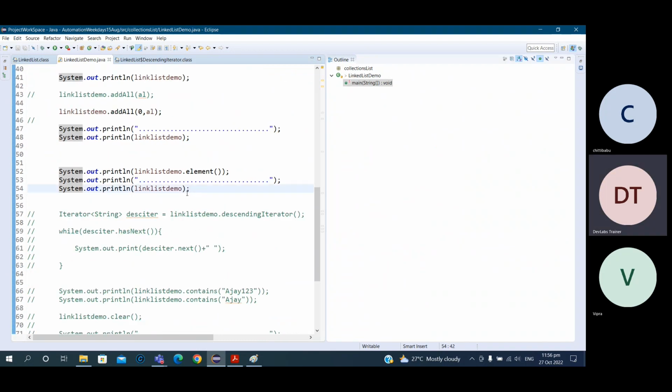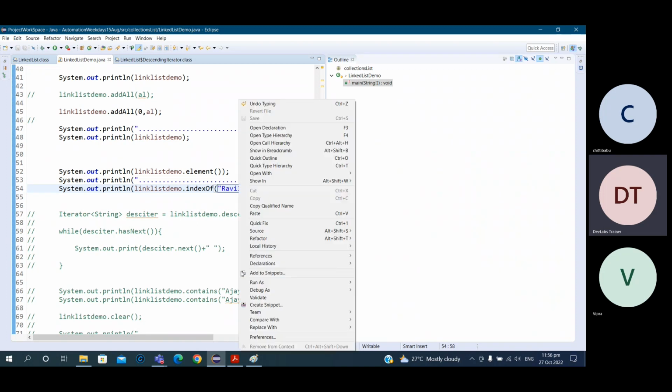How to get the index of that? Dot indexOf Ravi. I'm calling Ravi and asking for the index. It will give you the index number. Index number always starts from 0, just remember that.